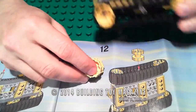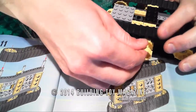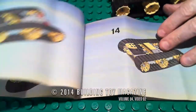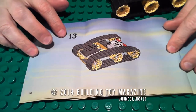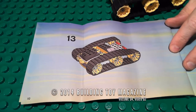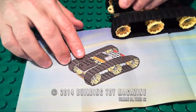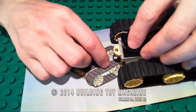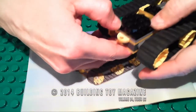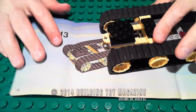So we are done with step 11. Now we get to step 12 at page 9. We need this wheel. Everything is here in the almost empty dish for wheels, for parts. Все у нас здесь вот в этой тарелочке в прозрачной. So now we turn to page 10. Страница 10, step 13. Okay, I'm so happy. Look, we will have, of course, an excavator rotating because we put this part right here. Look, here on this stage, we put this. So Lego is very smart. Of course, how could it be possible?